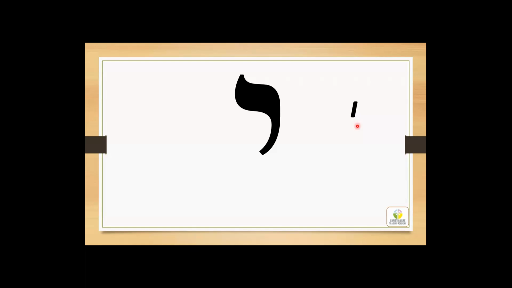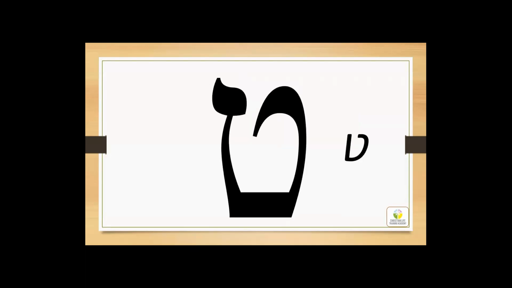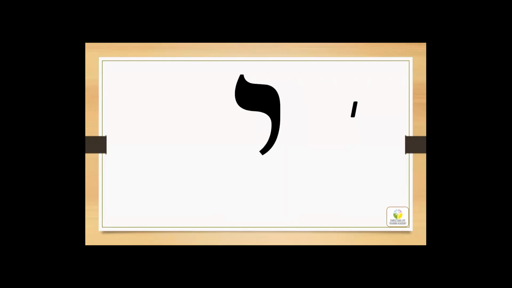And a Yad is a hand. That is the word hand. I use my Yad to wipe my face. But the name of the letter is Yod, and Yod's value is 10. It's the smallest little letter, but it is 10.